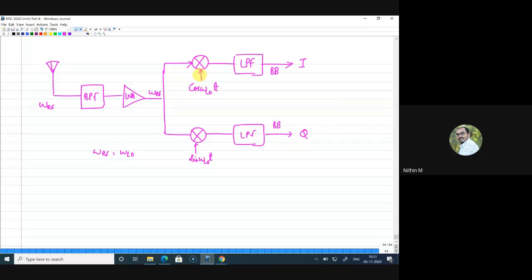Because in order to synchronize the clock signals, we should use phase locked loops. We will definitely look at the PLL aspects in the last unit. The need for a PLL is there in almost all receivers.